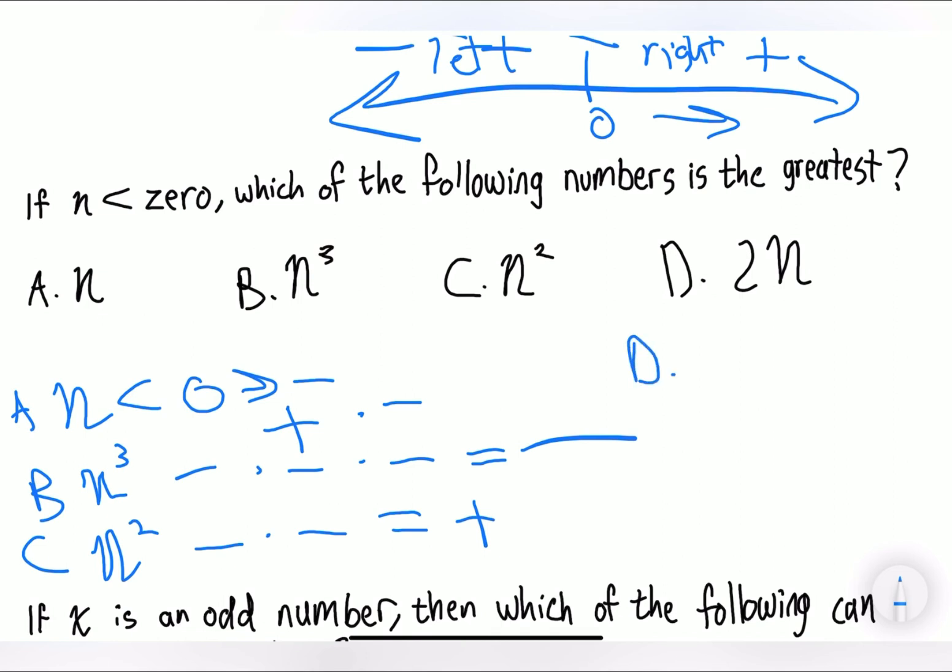Let's try to solve D. 2N. So what is 2N basically saying? It's basically saying that 2 times, if you haven't already figured out, the dot is a multiplication sign. 2 times negative is going to equal, what is 2 times a negative going to equal? It's still going to equal a negative. Because, let's do an example. What's 2 times negative 3? It's going to equal negative 6, so it's still a negative. So now, we can find that the answer is C.